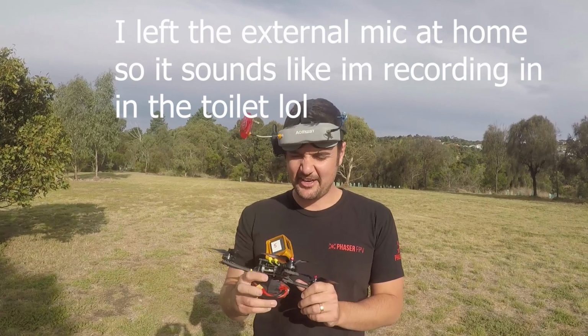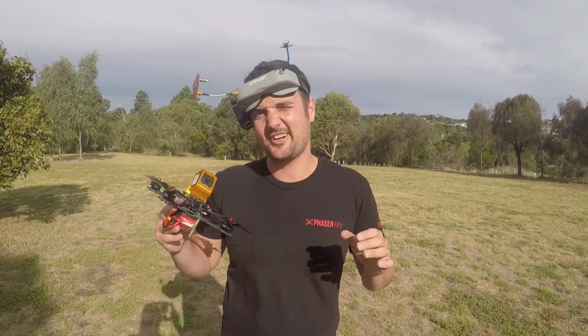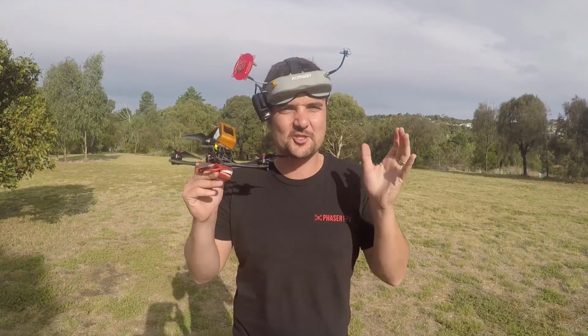Rightio, out here in the field, about to rip it around. This is like the one day we've had this month, we've actually got a little window of good weather. I'm hoping Grumpy Trev's gonna turn up as well, but we're out here with the Hawk 5. This is what I wanna see. This is what you wanna see.